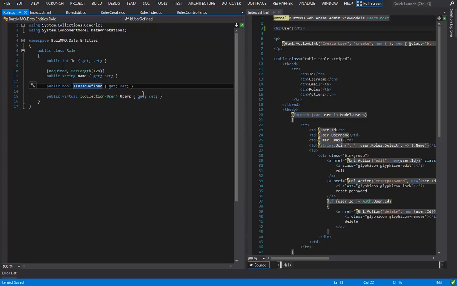Which means that since we'll be asking the role about whether we can edit it through this property, we'll be able to change that behavior in the future, independent of whether or not isUserDefined is true or false. So that's kind of where I want to go with this.